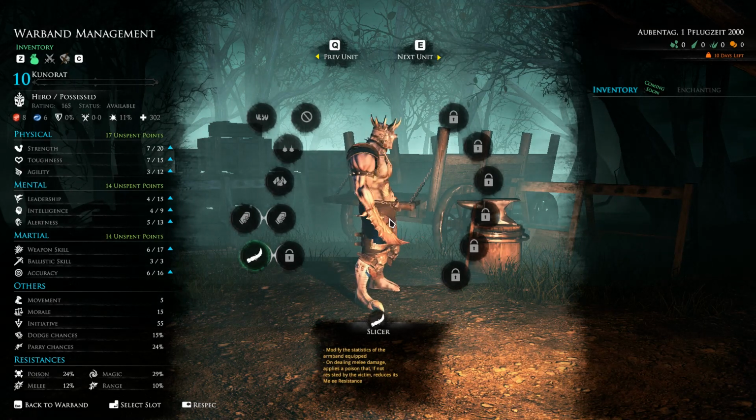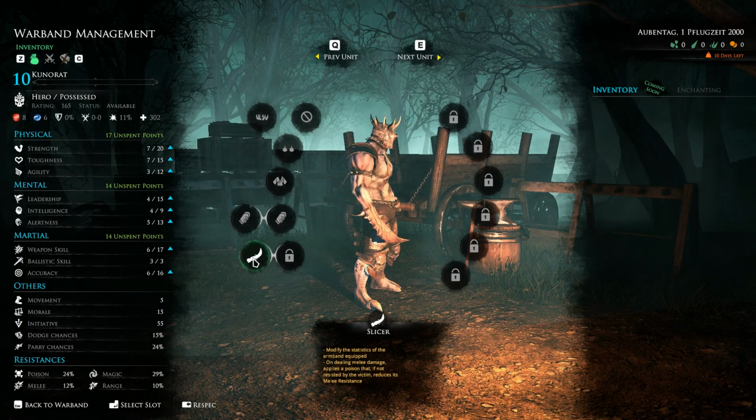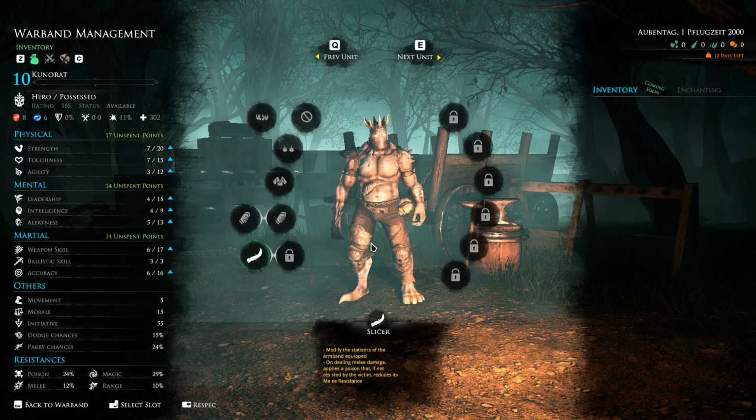If there's any of these that you like, or if you can think of any skills that these mutations we've covered synergize with, go ahead and let me know in the comments. I'm really, really curious to start figuring out some sweet combos.